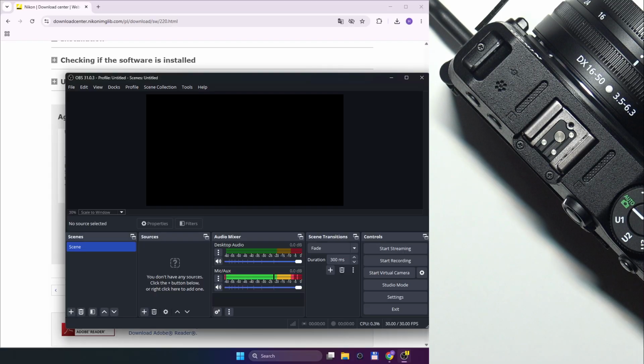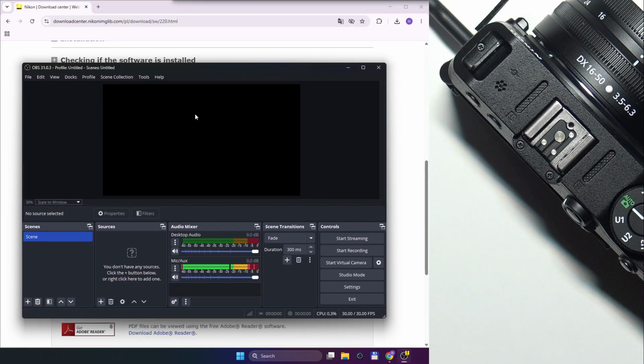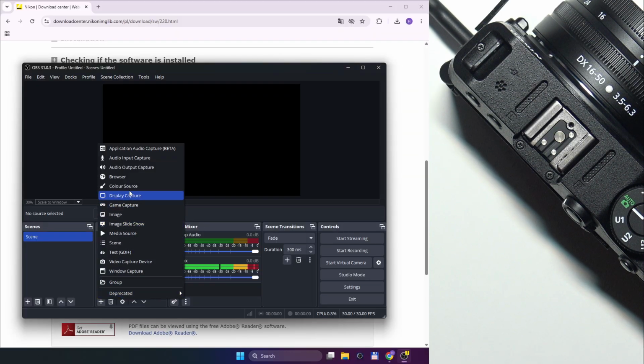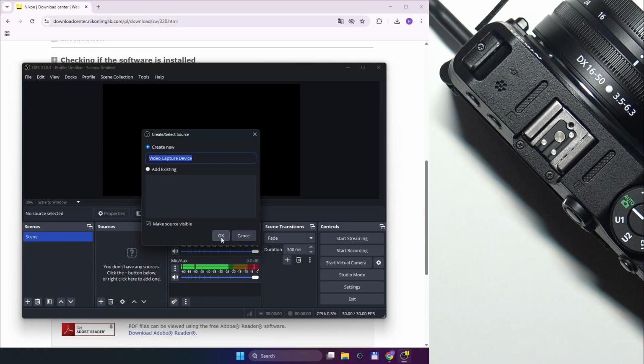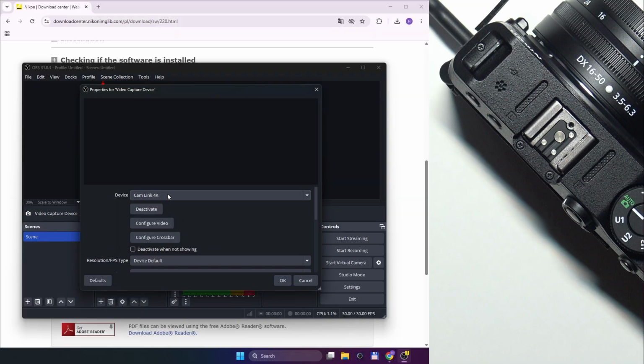Okay, I hope everything is working properly now, because I have OBS opened twice. So this is like another instance of OBS. I really do hope everything is working fine. But yeah, in OBS now I can just add a source, which is going to be a video capture device. I think so.